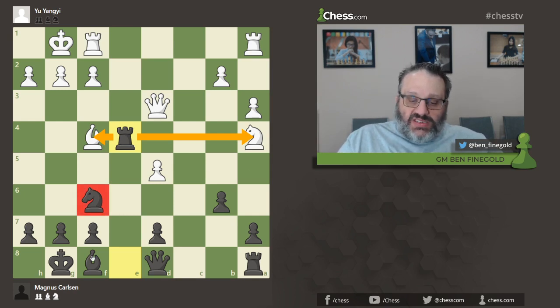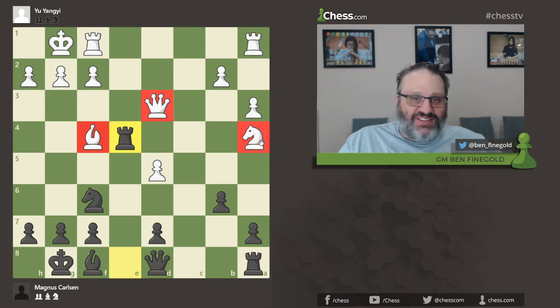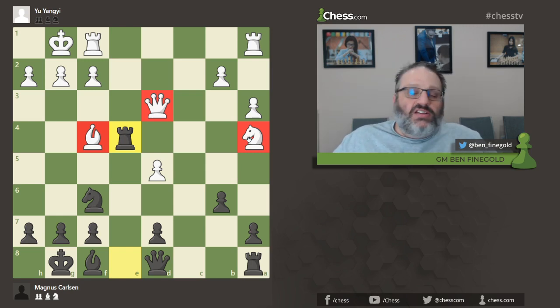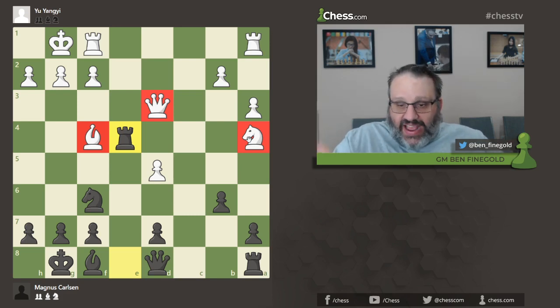So all these pieces that Magnus has are very safe because they're defended. And the piece that's really far away, this rook on e4, is also defended. Conversely, none of Yangyi's pieces that he moved out are defended. None of them. Terrible. So if all your pieces are not defended and your opponent finds a way to attack 2 or 3 of them, you're going to lose one. And that's what happened here.